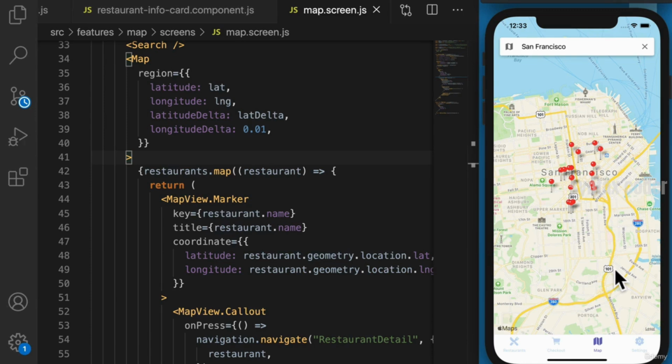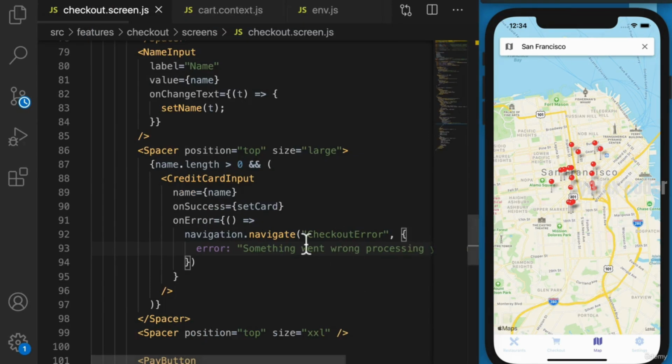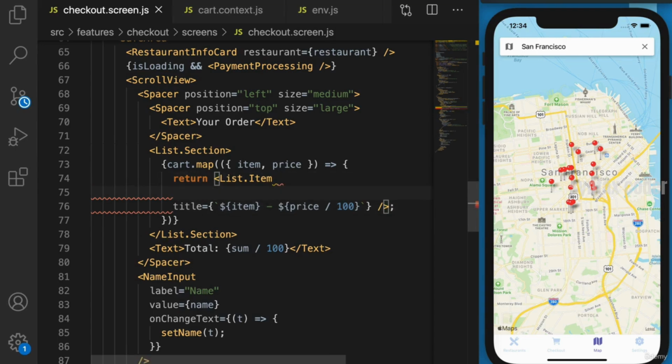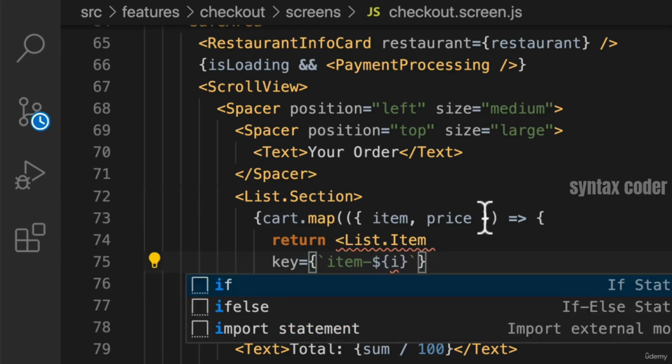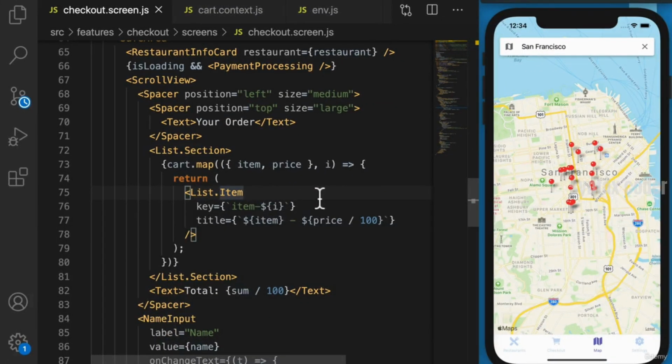How about looking at the cart? You're like, well, what about the cart? So you look at the checkout screen and you're like, what about the cart's wrong? And so you quickly notice we forgot something here, just code wise. You're like, we forgot to add a key. So you say key is equal to item dash I, and you quickly add the index here. And so another React warning gone. Not really something the designer was concerned with, but you noticed it because you were looking at the code.